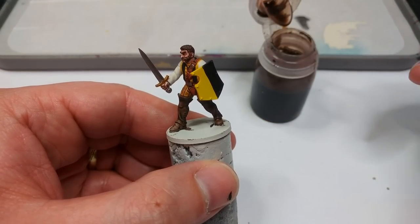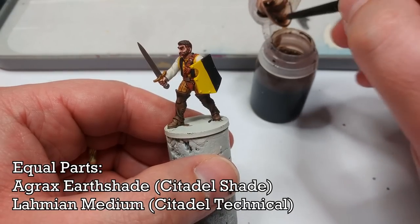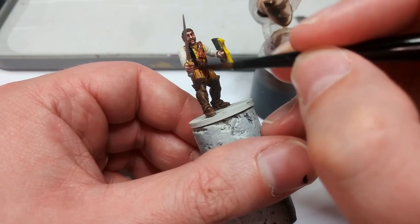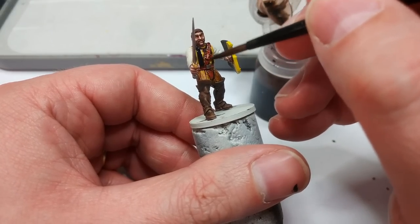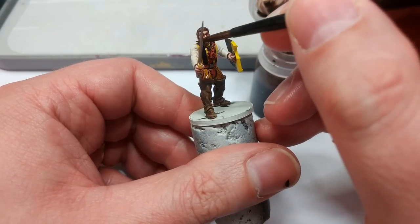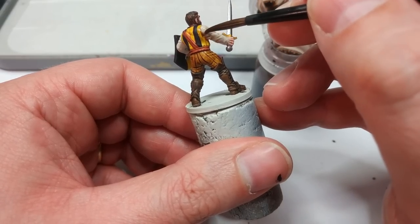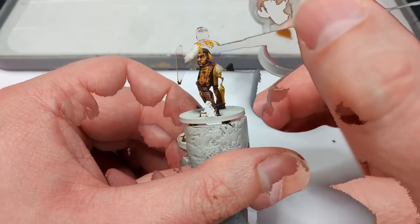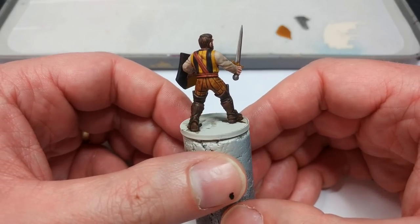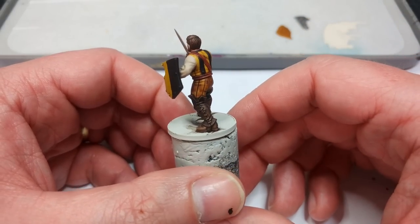Once we've reached this point, I'm going to shade him — the whole miniature except his face and hands. What I'm going to use is a half and half mix of Agrax Earthshade and Lahmian Medium. You could use Agrax Earthshade straight, but that's going to give you a much darker finish and I don't really want that. I want to get a little bit more shading, to dull the colors down just a little and bring some of them together. Particularly on the sleeves you'll see how quickly that gives us a slightly more interesting faded pale linen color. Something I always find really surprising about that mix is that it doesn't look very strong going on, but when it dries it just brings everything together in a really nice way.